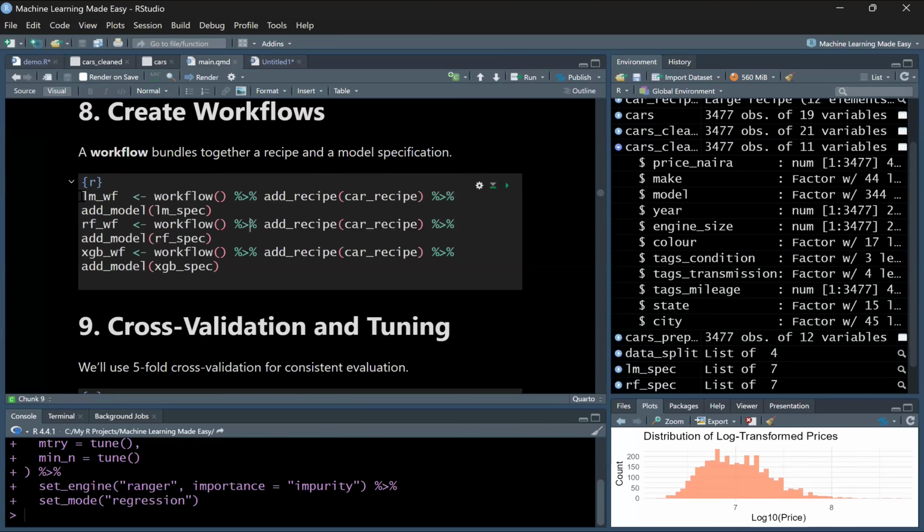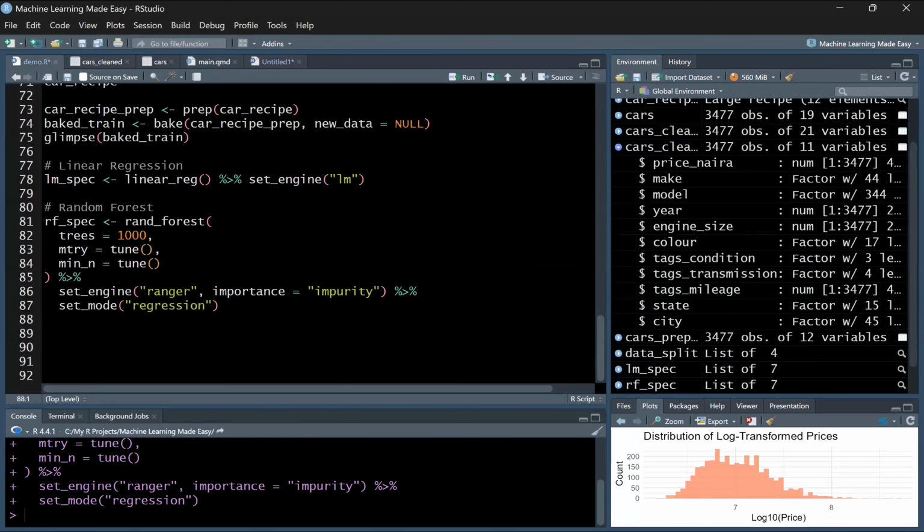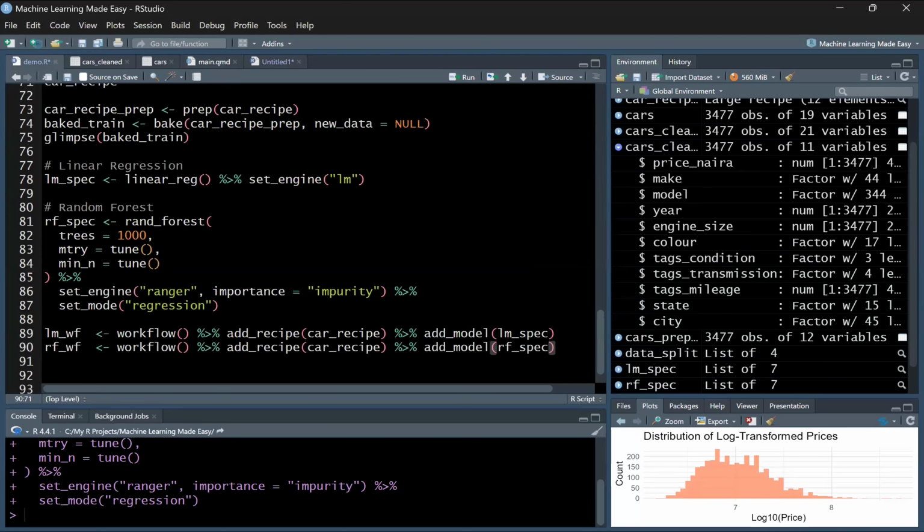So now the next thing is, you need to create a workflow. We have different pieces now. First, we have our data. Then the next thing is that we need to create a workflow. A workflow is like a document, like an SOP, that your model has to follow.